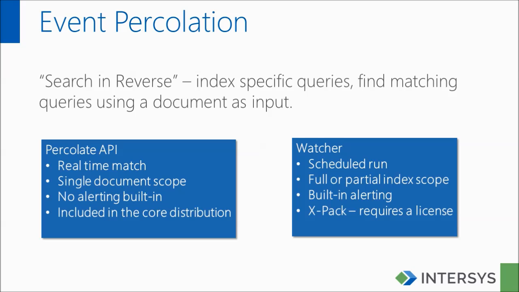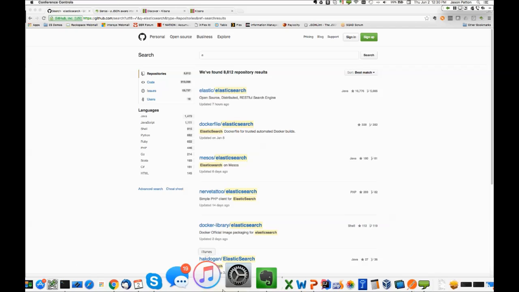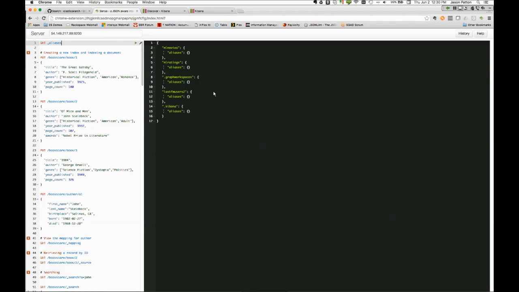So we're going to look at this a little bit. I've got a simplistic little demo that we're going to walk through. And at the same time, we're going to take a look at how Elasticsearch indexes documents. So this tool that we're looking at here in my web browser is called Sense, and it's a simple Elasticsearch-friendly REST client that lets me run these HTTP requests. So I'm just running an HTTP GET against aliases, and these aliases show me the different indexes that I have in my Elasticsearch instance. And so you'll see that there's not one called Bookstore.